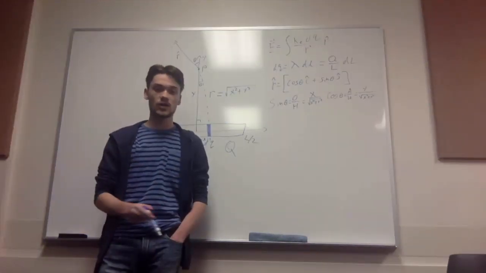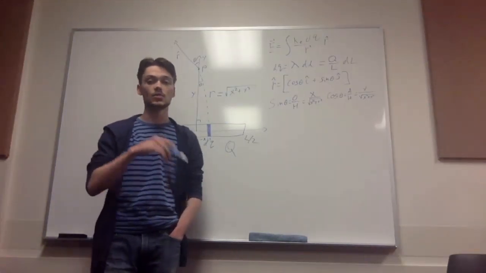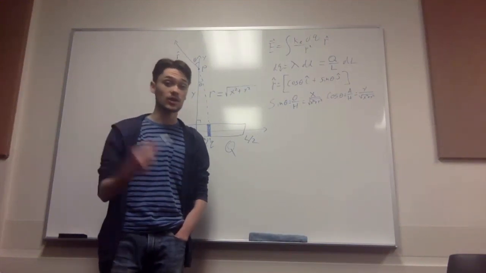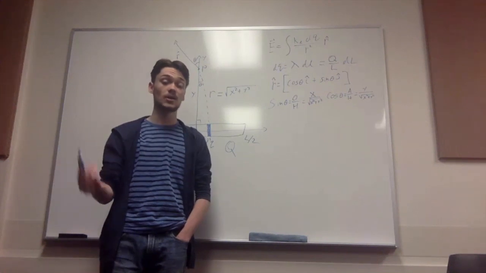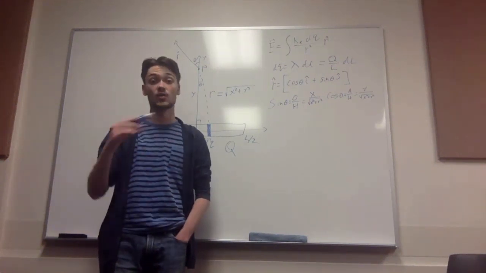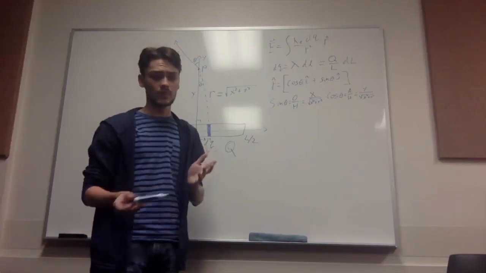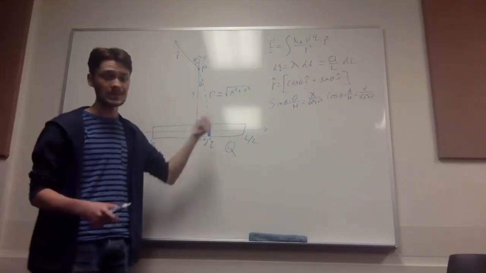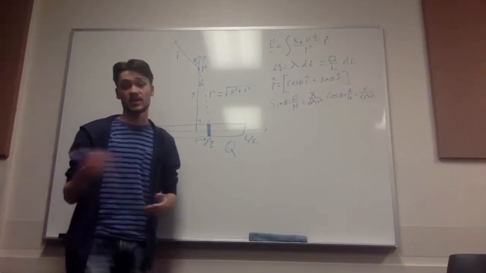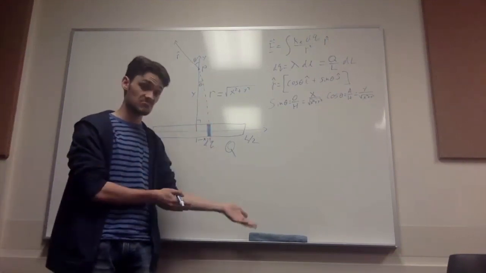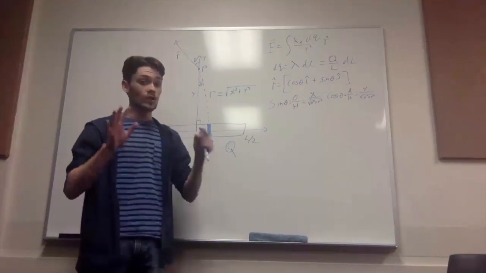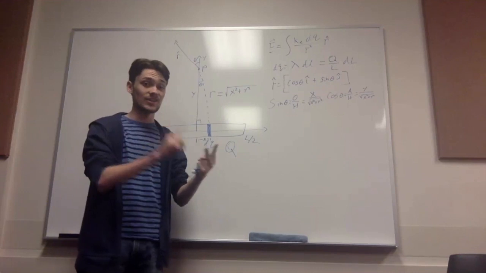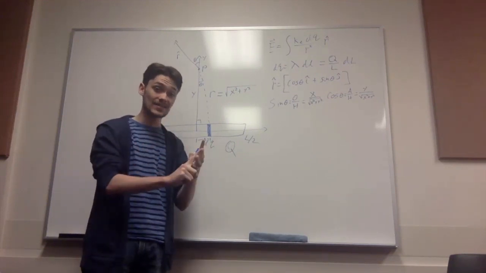Because of trig laws, we know that sine of theta is equal to opposite over hypotenuse, or x over the hypotenuse, and we know that cosine theta is equal to adjacent over the hypotenuse, or y over the hypotenuse. It's also important to remember that y isn't a variable here, it's actually a constant. It's how we define p in this situation, so that's something that I got confused on, but now I know. So, we've defined everything now. We've defined dq, we've defined r, and we've defined r hat.